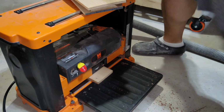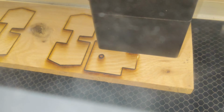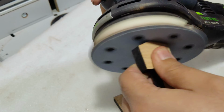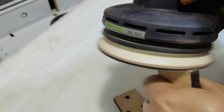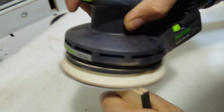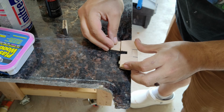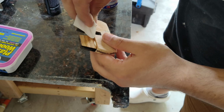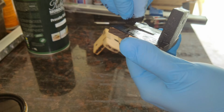I'm pretty sure that you've heard the saying that the definition of insanity is doing the same thing over and over again and expecting different results. This time, the laser did a better job of cutting through the oak for the robot hands. It did leave a lot of burnt edges, but I always planned on staining the hands black, so no harm, no foul. I glued all the pieces together in a simple design. This one piece gets glued into this other piece, then these smaller pieces get glued into these other pieces. Like I said, simple. Then I went ahead and used an overpriced stain, which I don't regret buying at all.